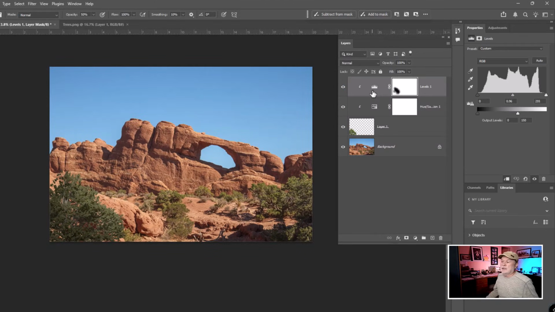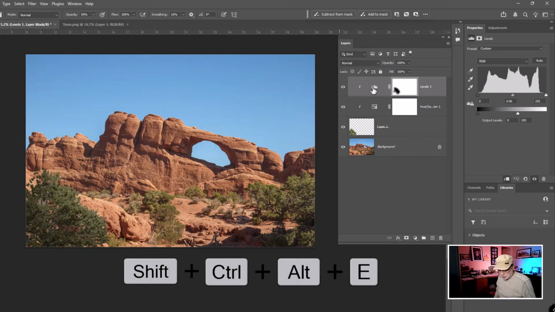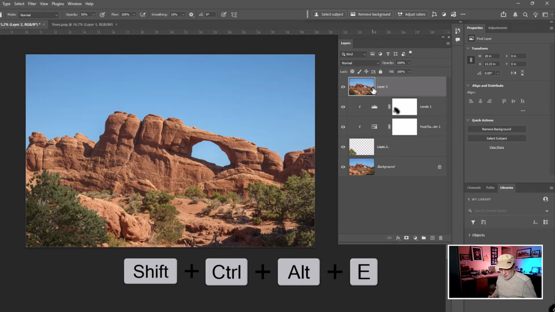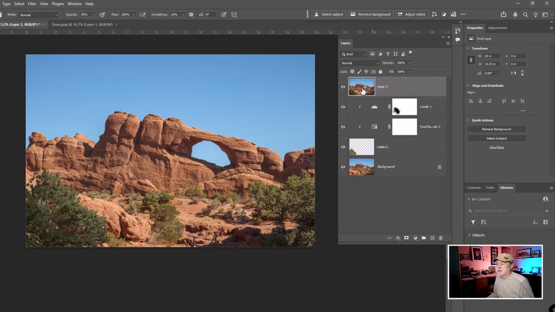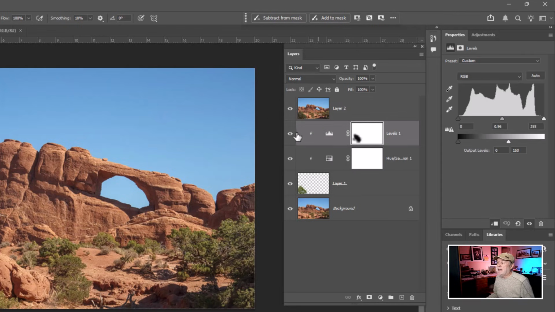So what I like to do, and it's not right or wrong, just personal preference, I don't want to lose my past work in case I change my mind on something. So I want to be at the very top, and I want to do something called a visible stamp layer. So it is Shift, Control, Alt, E like in Edward on a PC. If you're on a Mac, it would be Shift, Command, Option, E like in Edward. And what that does is it consolidates everything on a single layer that it saw when I was at the very top, everything that had an active layer in it.